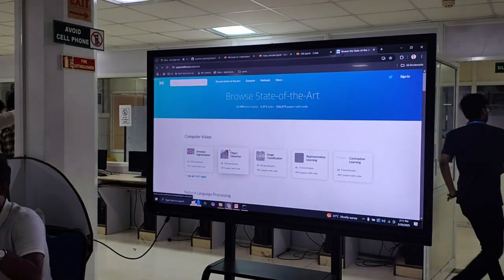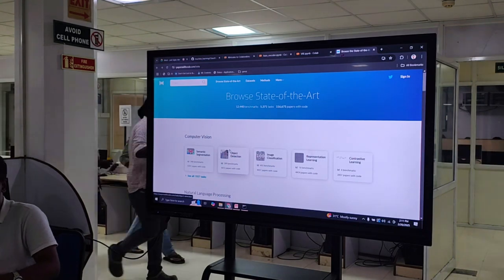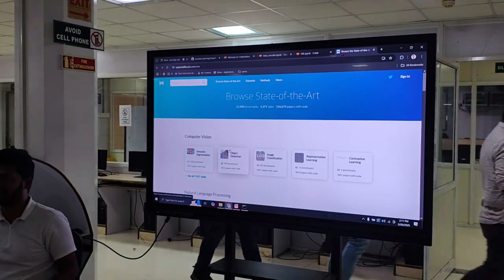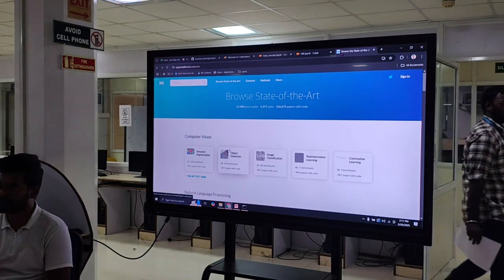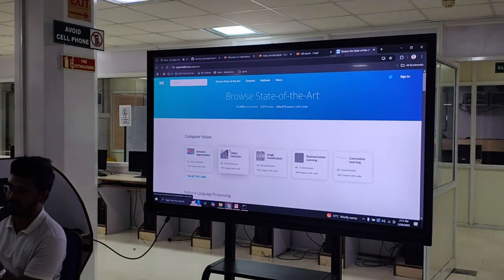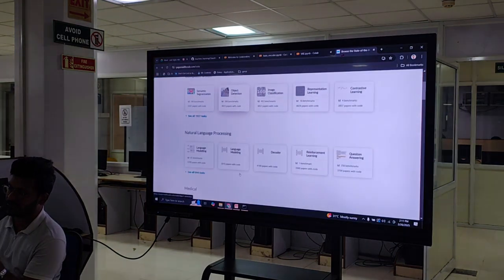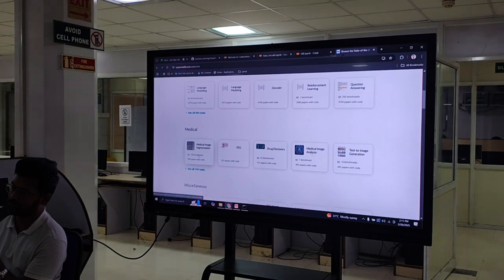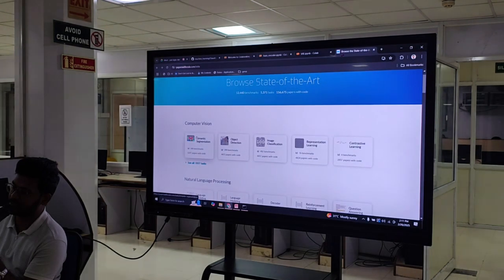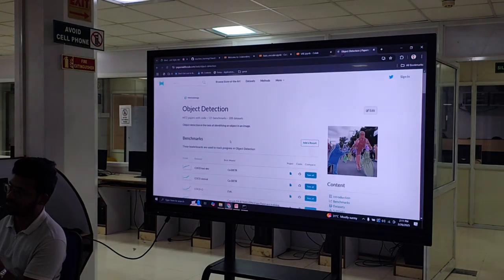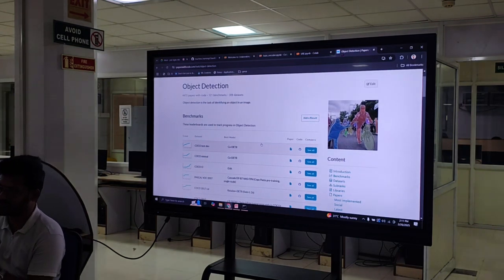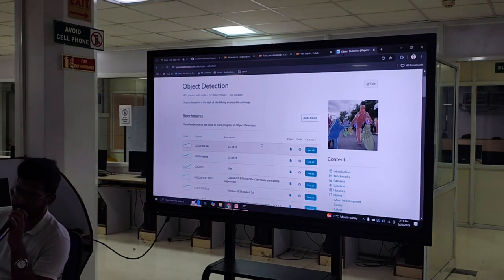Papers with Code is a very good place to look for benchmarks, which is the latest model and what they have done. If you want to compete with them, you can always utilize this website, paperswithcode.com/sota. SOTA, state of the art methods. Okay, so yes, obviously it shows you all the datasets, methods and everything. And the most important part is they almost give the information where they have the code for it. Usually they will have papers with a code base in it.